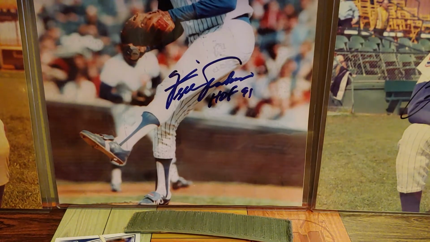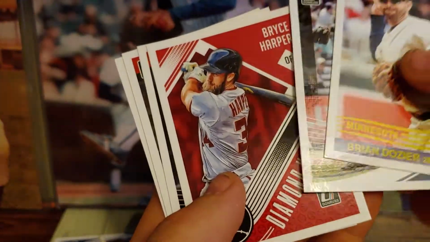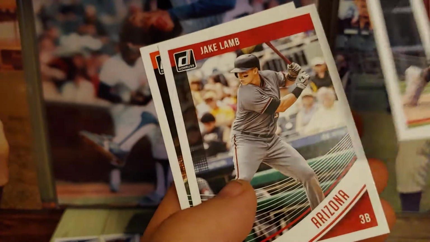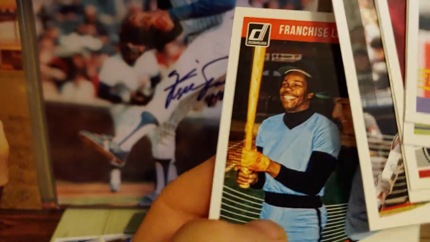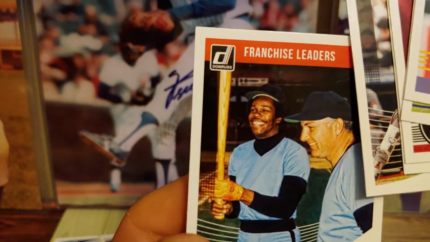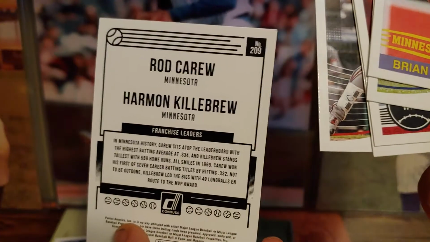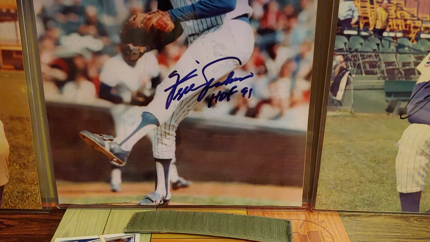So let's see. Autograph. Normally, because you guys know already, it comes with three autographs or memorabilia cards per box on average. Jake Lamb. Oh, I haven't seen that one yet, and I've opened up five boxes of these. Yeah, that's killer. Rod Carew and Harmon Killebrew. Oh, that's the first time I've seen that card. That's nice.